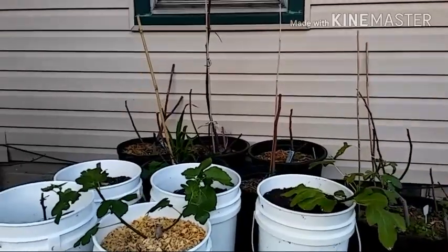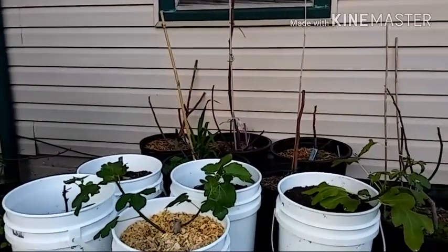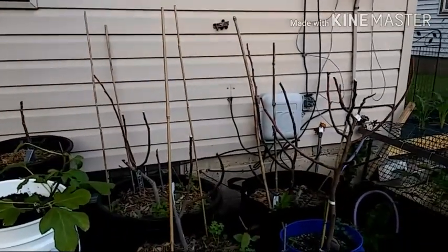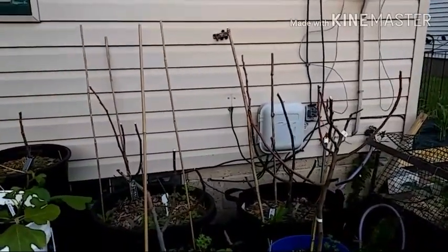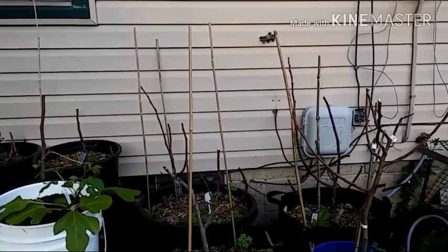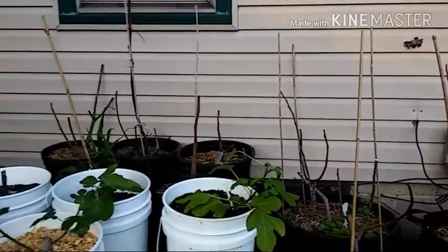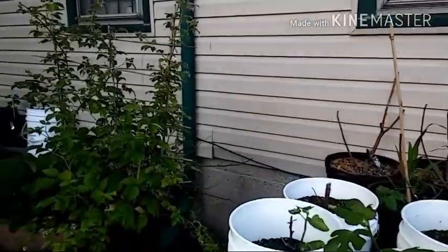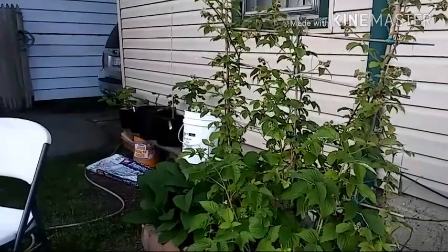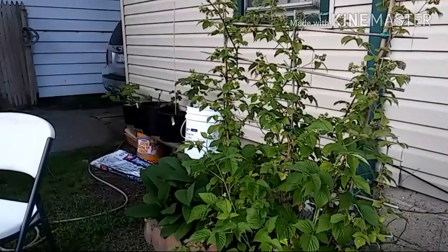Figs over here from cuttings, that's doing pretty good. And of course, those back there have not woke up yet. So, 4th of July, if I have the patience, it's got to go. But again, I'm not too worried. I brought my Cambay over here. I don't know how it's going to do over here, but I'm going to check it out.